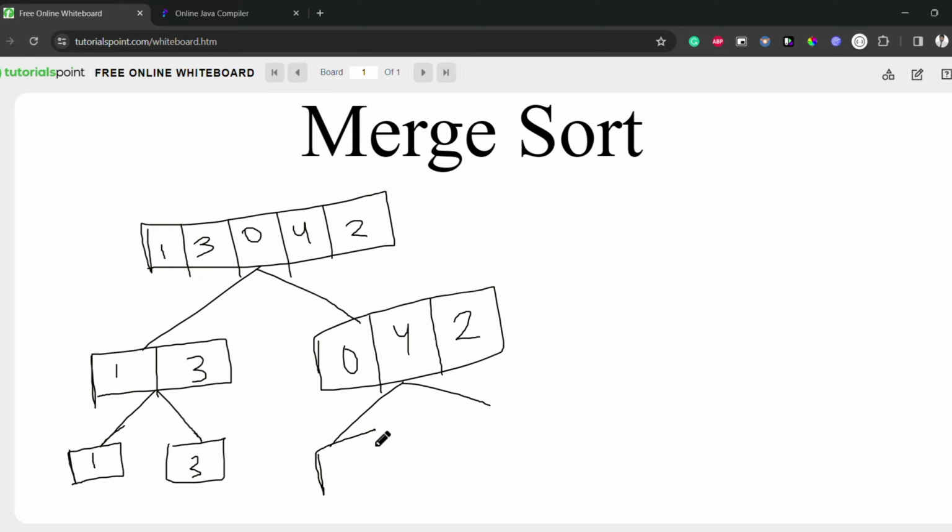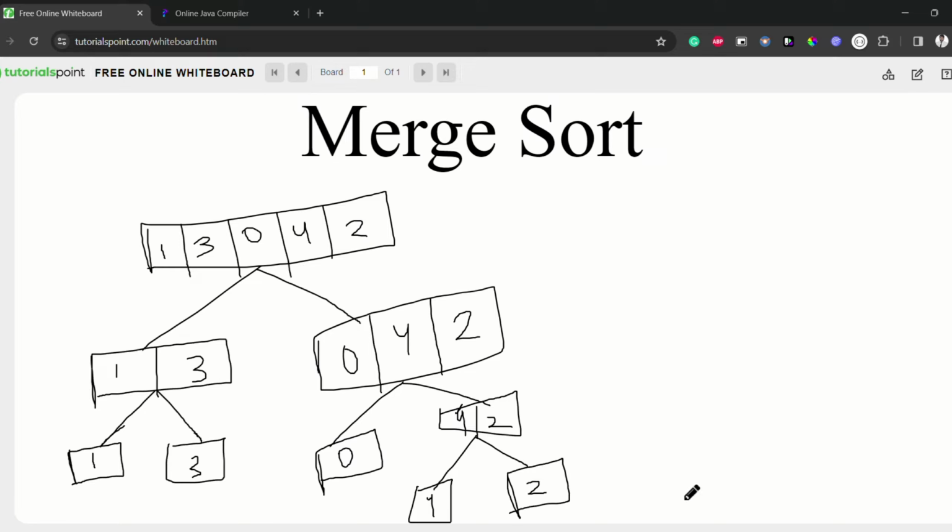Here we get 1, which is 0, and the array of size 2 has 4 and 2. After that it is divided into 2 parts: one contains the value 4, and another contains the value 2.